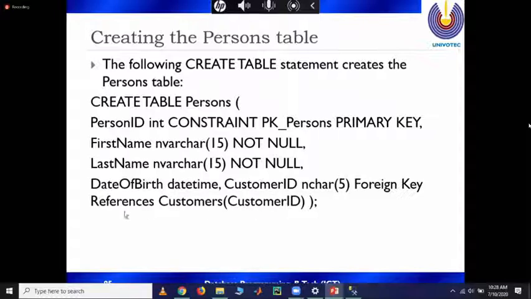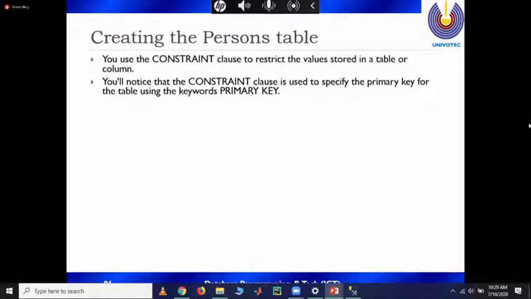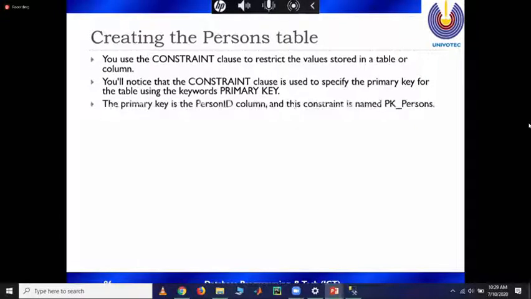That also you want to consider if you create database tables. Okay, create the person table. You use the constraint clause to restrict the value stored in the table or column. That's a primary key. It uniquely identifies each row.